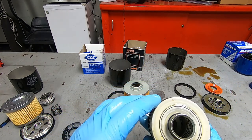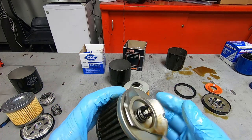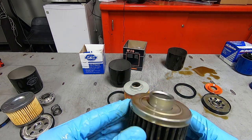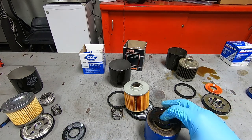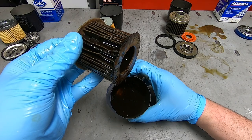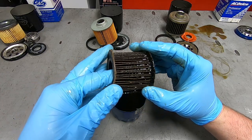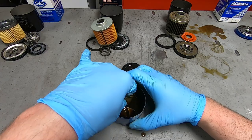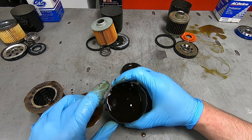All right, so this is a newer generation twin cam, as we can tell by the black pressure bypass valve. The media definitely seems to be full of oil. It's definitely a used oil filter. Let's take a look at this car oil filter. Dang, it's definitely full of oil. That's for sure. That is a very funny type of construction. And then it has this little thing to lift it up off the bottom like that.